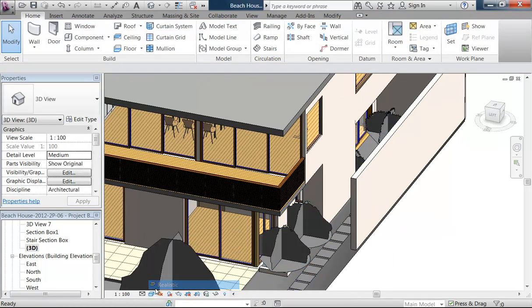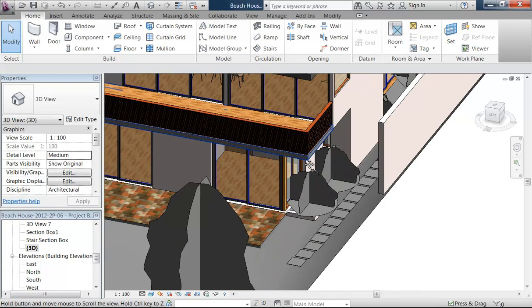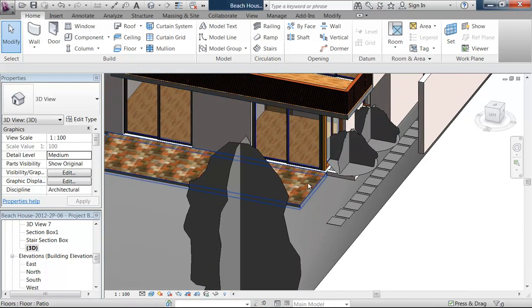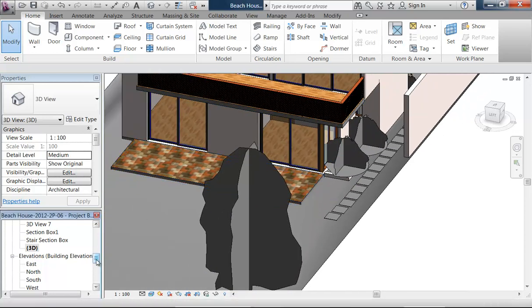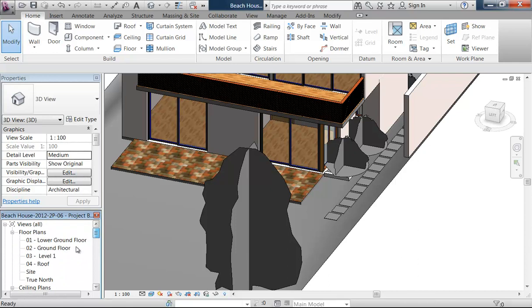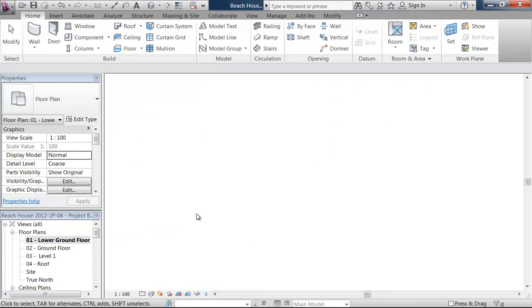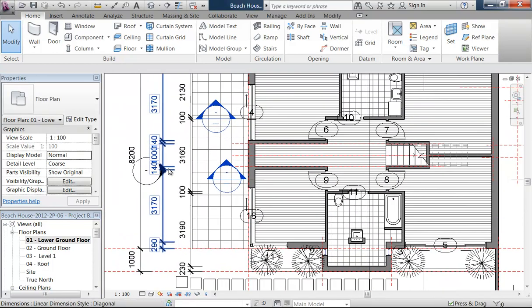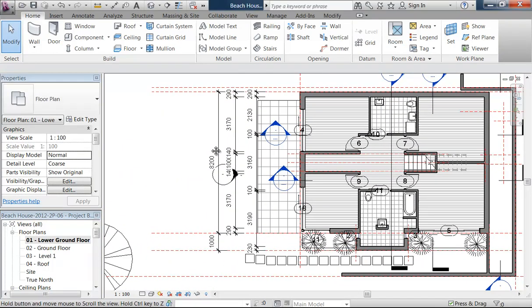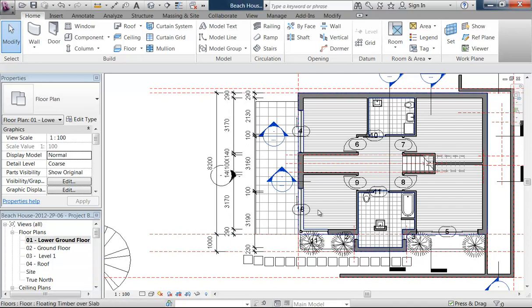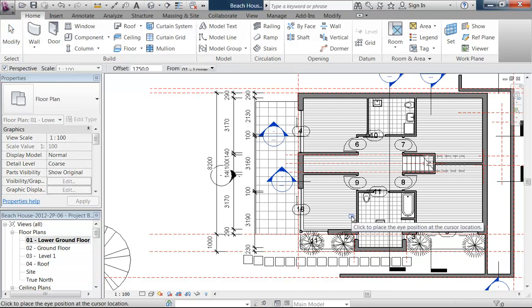So going to realistic, you can see they still won't show as they would be rendered. But if I now go to a perspective that's rendered, and I'll just do one from this room, maybe looking out. So I'll just do a quick camera view, looking out through that area.